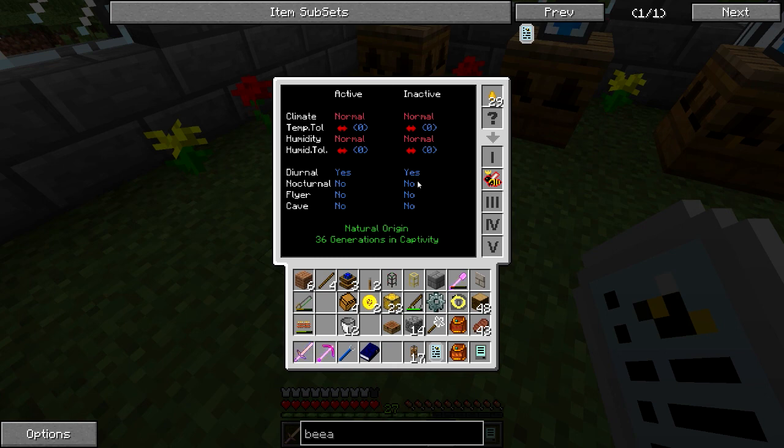Here you can see what kind of climate the bee tolerates. Diurnal means it works only during the day. Nocturnal means it works only during the night. You could have both of those active and it works all day. Flyer, I think, means it will work in the rain. And cave means that it does not need to see the sky.